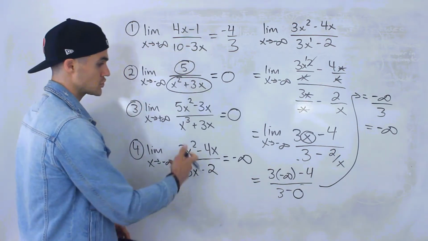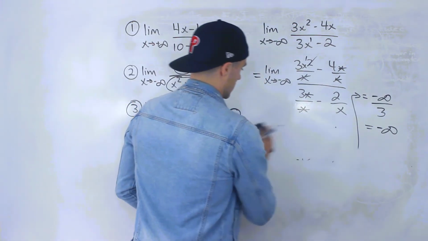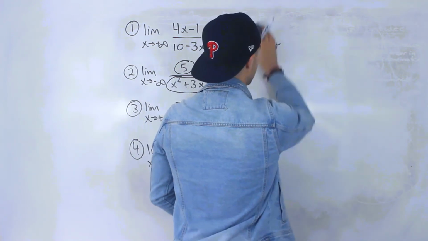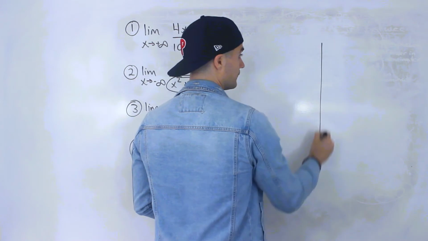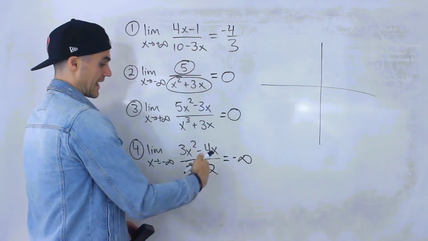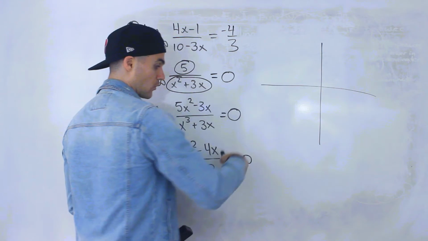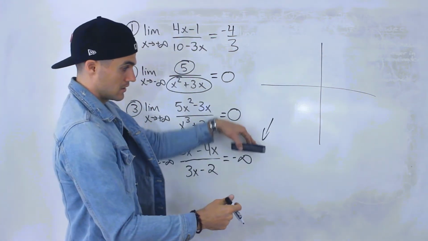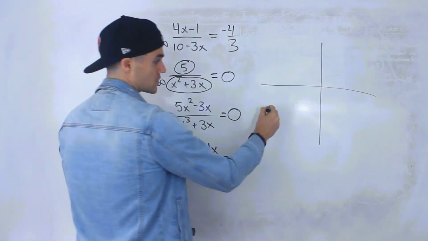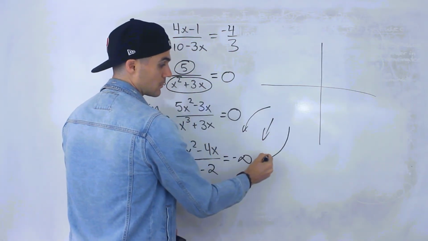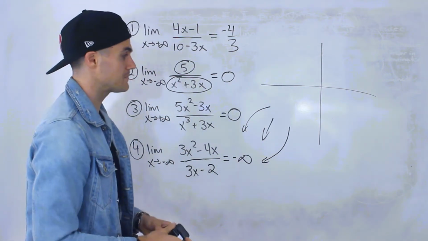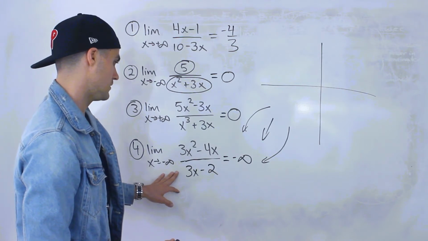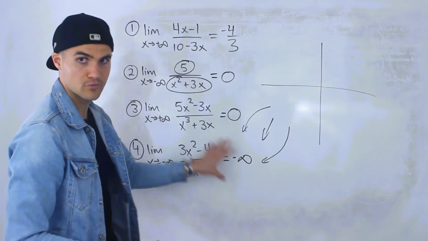So basically this function, I'm not sure how it looks right now. I'm not going to spend time graphing it, but what I do know is that as x approaches negative infinity, the y values are going to approach negative infinity. So something's going to happen where it's just going downwards. Whether it's going downwards maybe like this, or maybe like that, there's going to be some kind of shape that I'm not too sure about right now. I would have to go through the steps of graphing this.